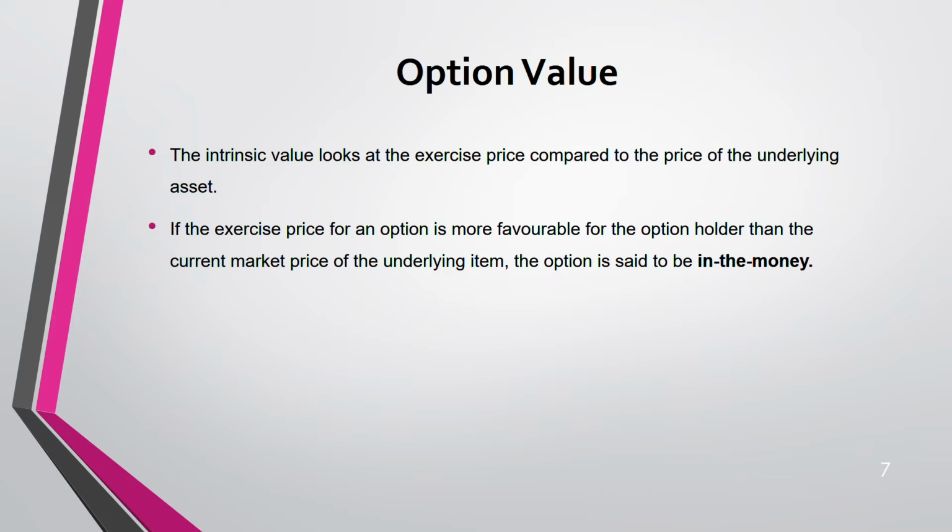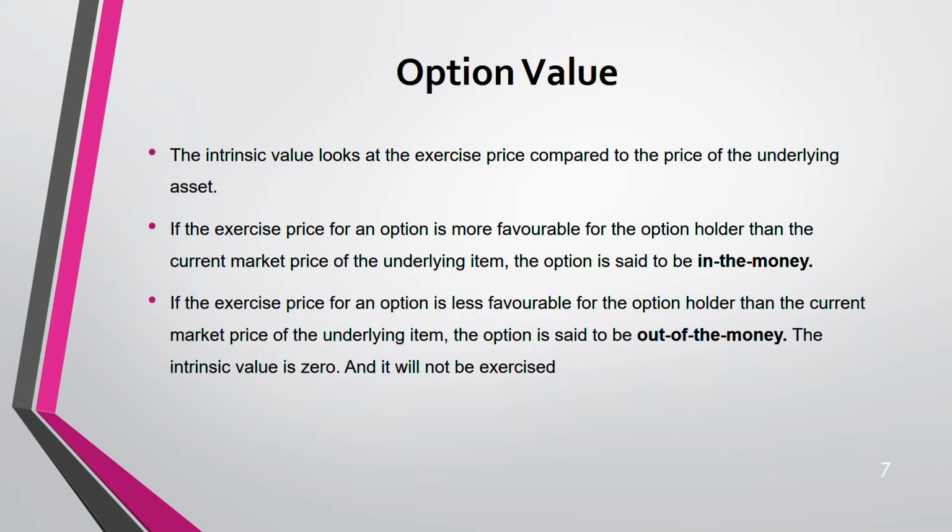Then only that option will be favorable, and it is said that the option is in the money. In the money means it's most favorable. That means your exercise price is now more favorable. Why do they say favorable? Because it depends. If it's a call option, having a lower exercise price is good. If it's a put option, having a higher exercise price is good because you have to sell. Whichever you are choosing, you check whether that exercise price is favorable to you or not. If it's more favorable than the current market price, the option is in the money.